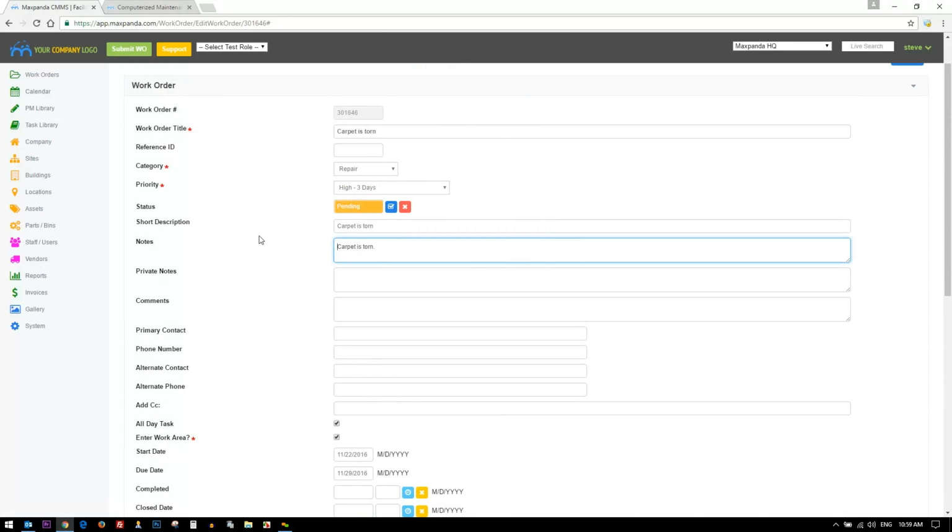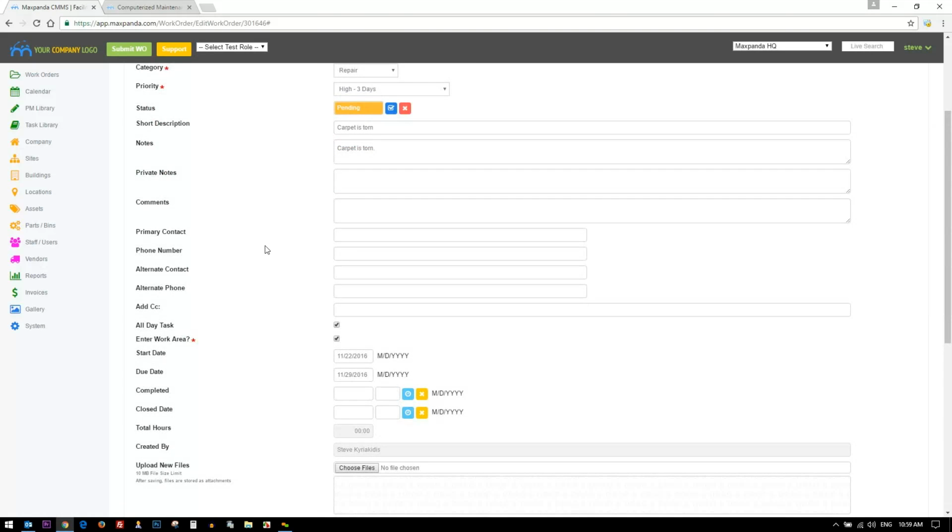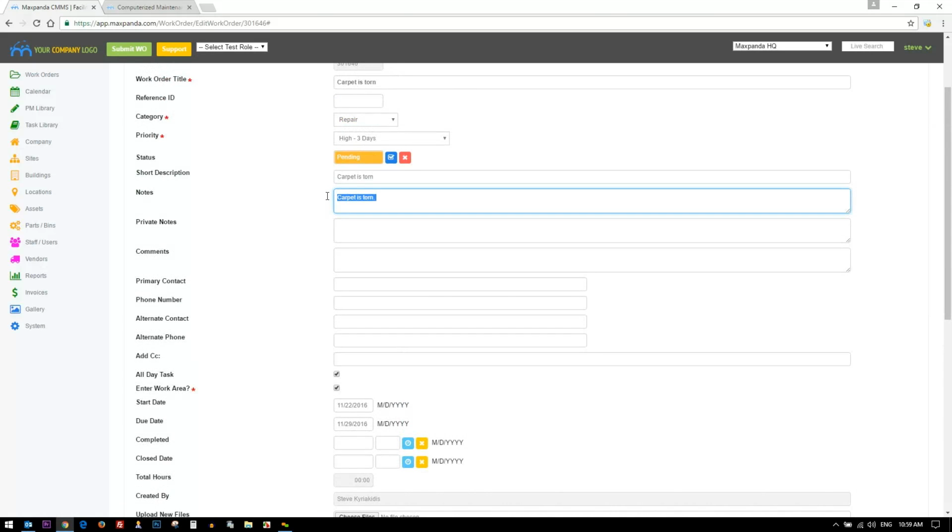Thank you. Bye. So you want to approve this work order now, Lee. You have the notes of your customer, what they put in. You have a private notes section, which is only visible to staff and up, so basically your maintenance department. Submitters, tenants, and vendors don't see the private notes. So in here you can put, take care, or whatever you want. The comments is where the vendor or your staff would enter comments. That is communicated back to the notes, the submitter. So there's total communication from notes and comments.